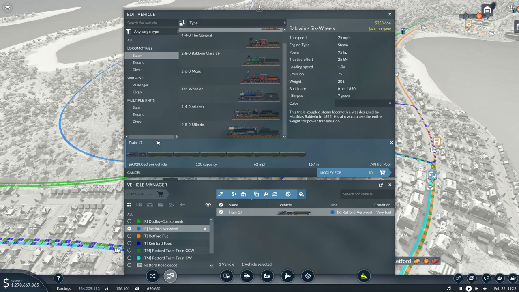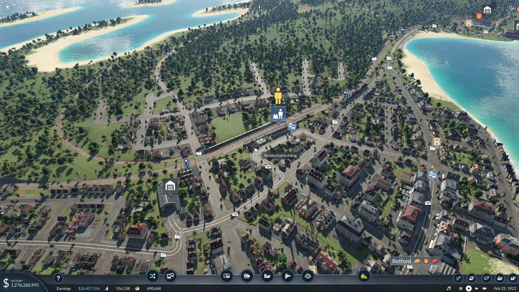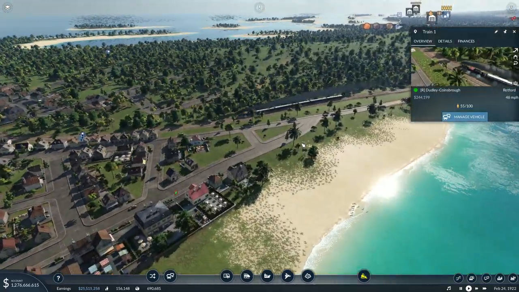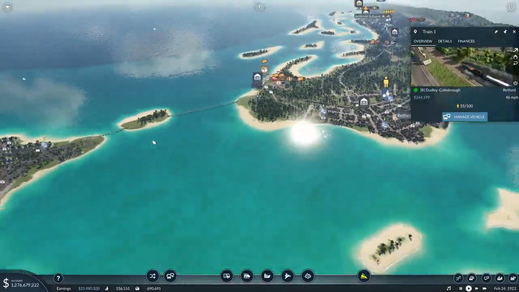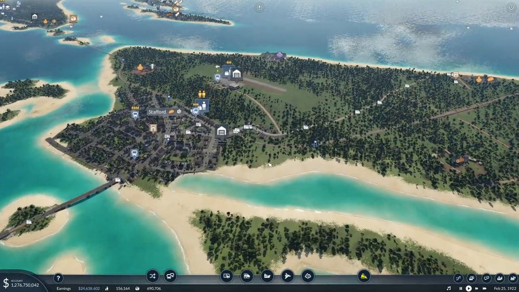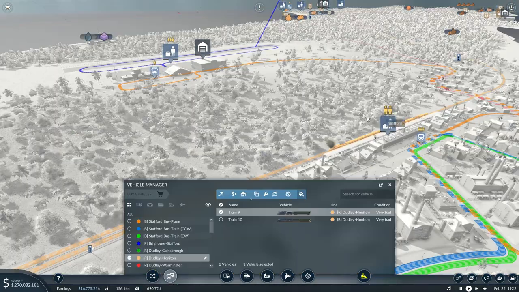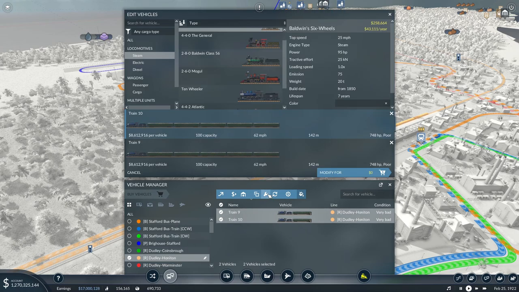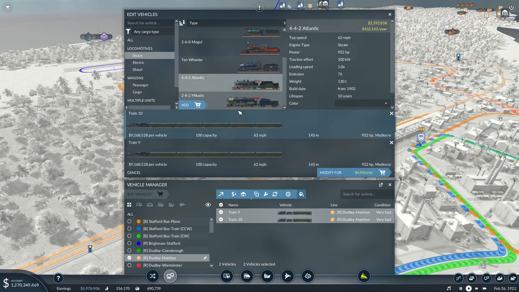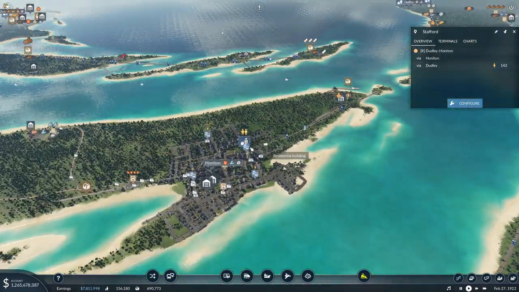And then similarly, we'll put an Atlantic on here as well. And hopefully that will do a little bit better. But I think this is going to be really good. It's going to help this clear a lot better than it is currently. And then similarly on this train line, do these have 10-wheelers or Atlantics? They have 10-wheelers. So I think we'll switch those out for Atlantics just to improve that performance a little bit.